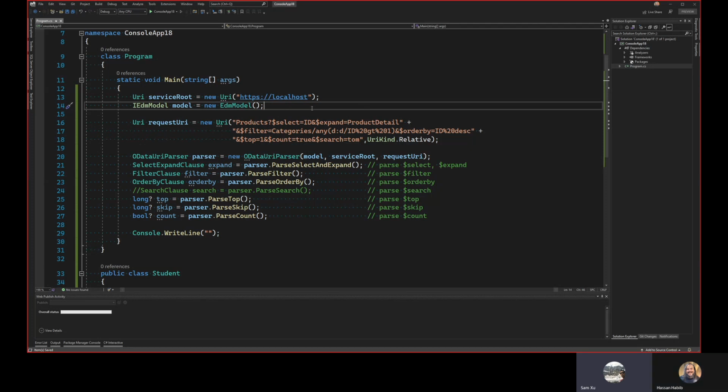But at line 20, you want to use a URL parser on the request URL, based on an empty model. However, the URL parser cannot find any information related to the products from the empty model. That's the problem. So that's the exception. We can't understand the products.